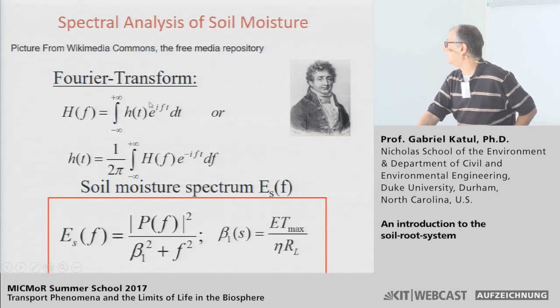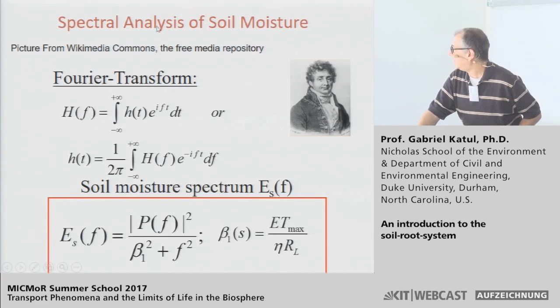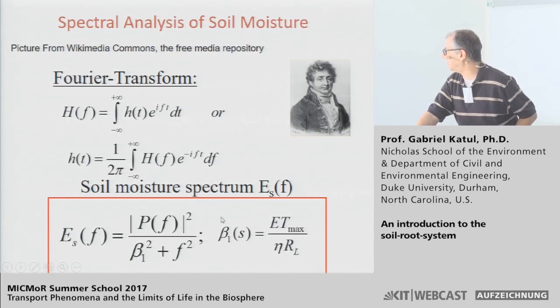So to do that, first you could Fourier transform this hydrologic mass balance equation. After you do a Fourier transform, you basically multiply the equation by e to the i 2π f t. You then integrate from minus infinity to plus infinity. And then you could derive an explicit relation between the spectrum of volumetric soil moisture content and the spectrum of precipitation. Here, P of f and E S of f are simply the square of the Fourier modes.